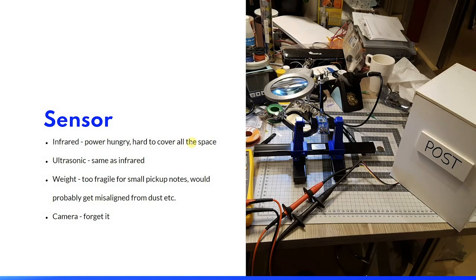For a project like this, the choice of sensor is crucial, and you will probably have to make some type of compromise, and you have to decide what is more important. I chose reliability in this project and, of course, battery life. I did consider quite a few different physical phenomena to measure to send the notifications, and I discovered that infrared would not make for a long battery life. Also, it would be hard to sense the whole space of the mailbox.